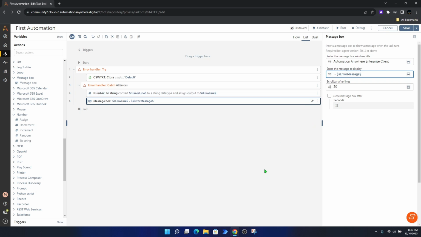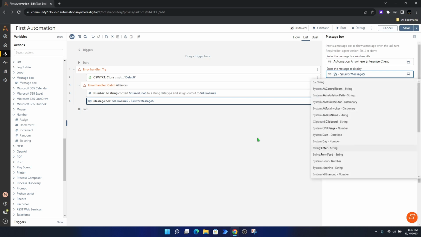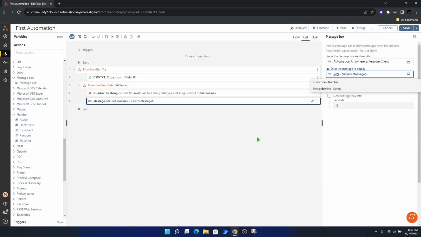And now what we can do is type a $ sign, and inside these $ signs, let's click inside these ones, we type the lowercase n for the number variable, and then we can see we can now pick the n error line number over here. So let's click this one.